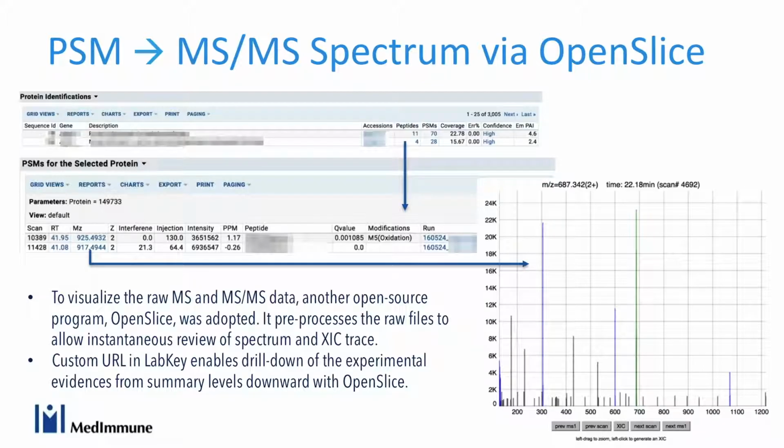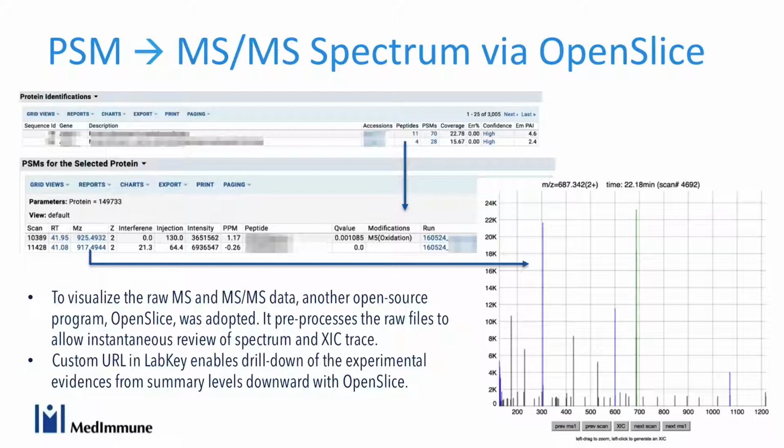So this is the point where we want to extend LabKey. If I want to see the MS spectra of my favorite peptides from this run, LabKey doesn't have that because we did not import the raw ion information into our system. So we took advantage of another system called OpenSlice. This is open source, a set of Python scripts that pre-process your raw files into an intermediate, actually a MySQL database that's hosted on a separate machine.